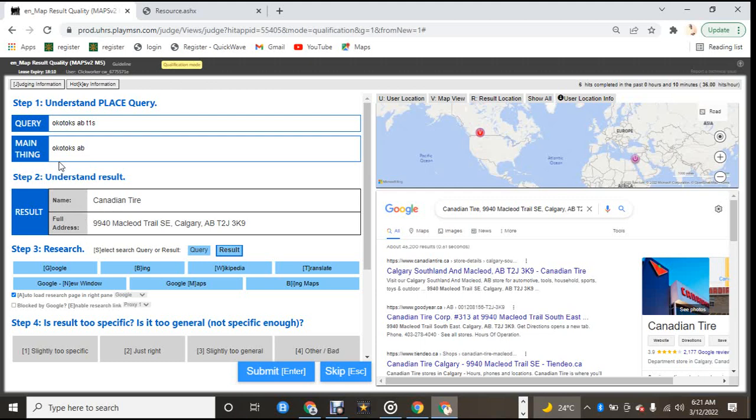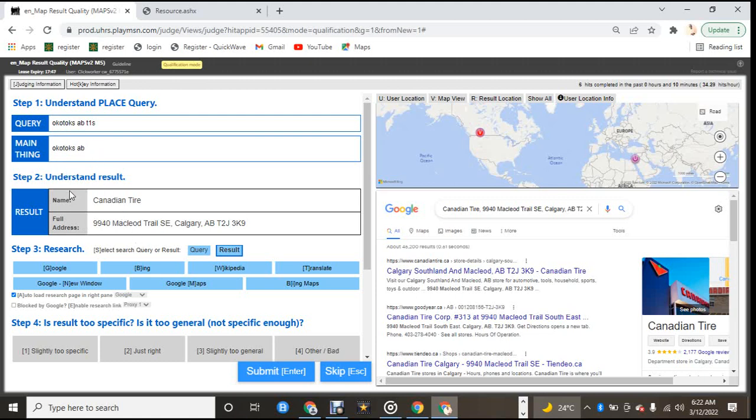Now you have a place query. Good. Whenever you see a place query and you see an address, no matter what the result talks about, it is bad. Whenever you see a town, a village, a business, and so on, what they want here is in a place query.